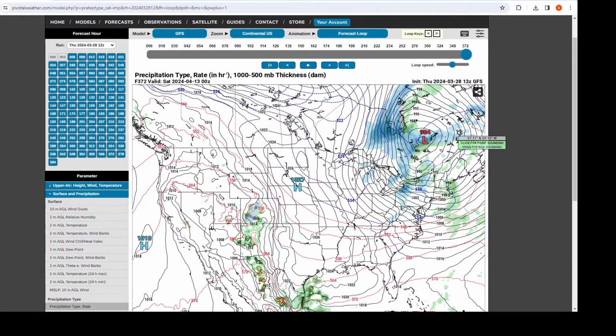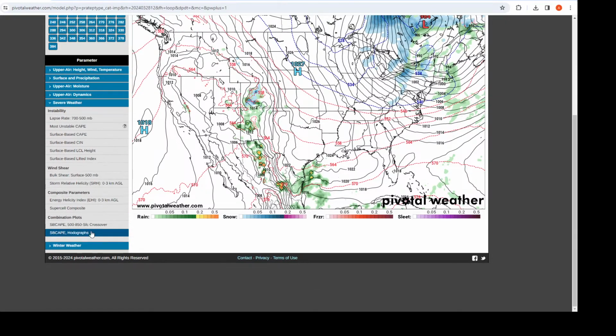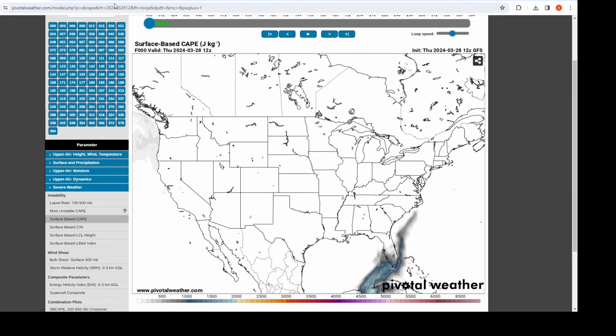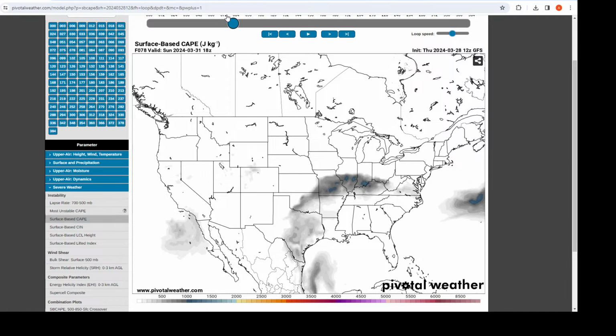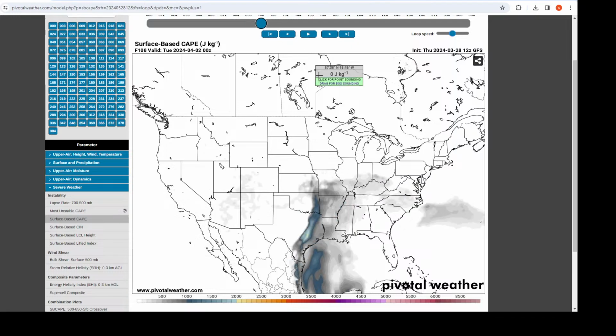Okay, so going over and looking at our convective available potential energy, which is not there, it's actually here: surface-based CAPE. This is the energy that's going to be available at the surface, or at surface levels. Just because you have this does not mean that there's going to be severe weather and storms in your area. I'm just pulling it out to show you Monday, where we have a pretty good idea of where the more severe weather is going to be. So surface-based CAPE is not looking overly impressive for northern Missouri at all.